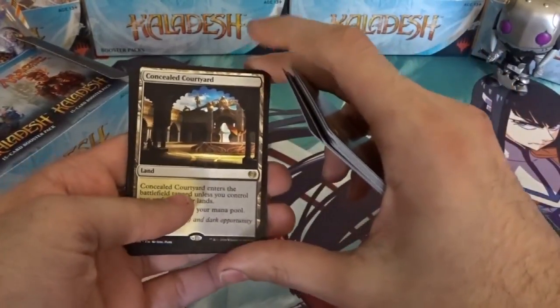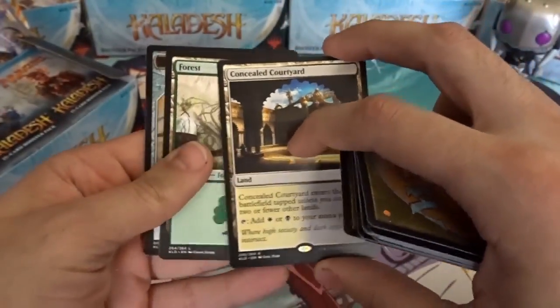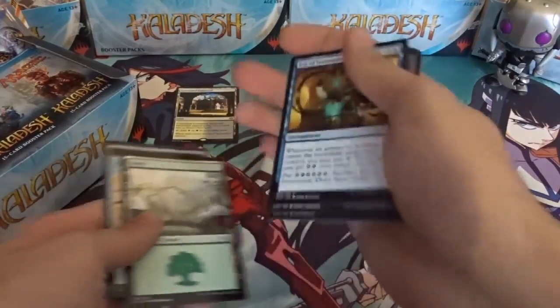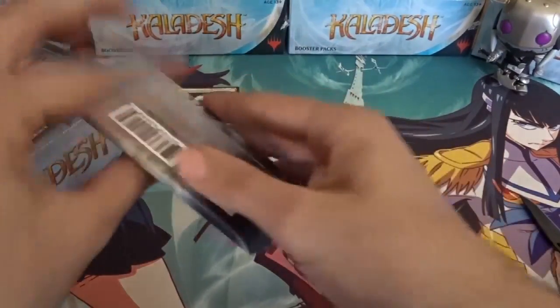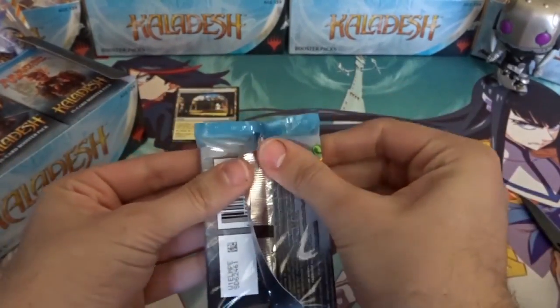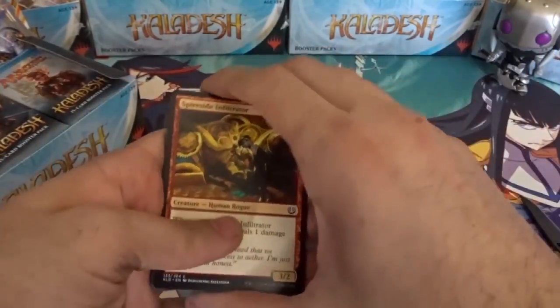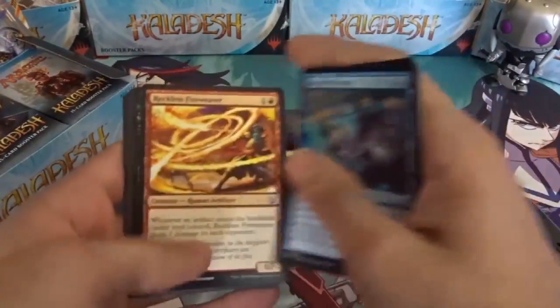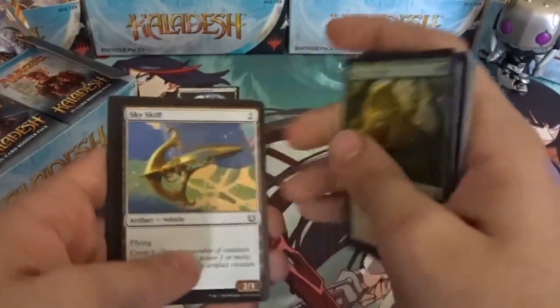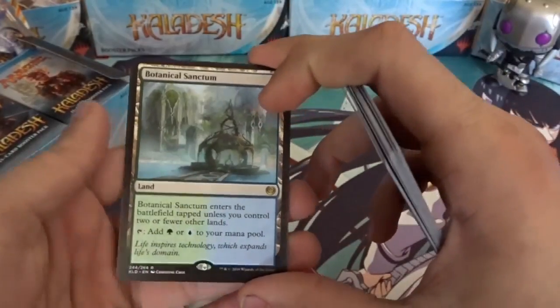So our rare, Concealed Courtyard. Nice, starting off with a fast land. Good start. Now ideally, as far as lands go, we would want to open up the blue-red one. That one is where the value is at.